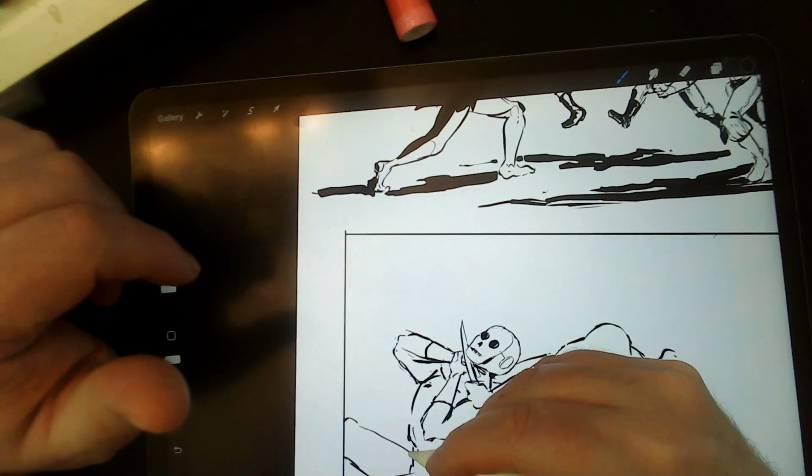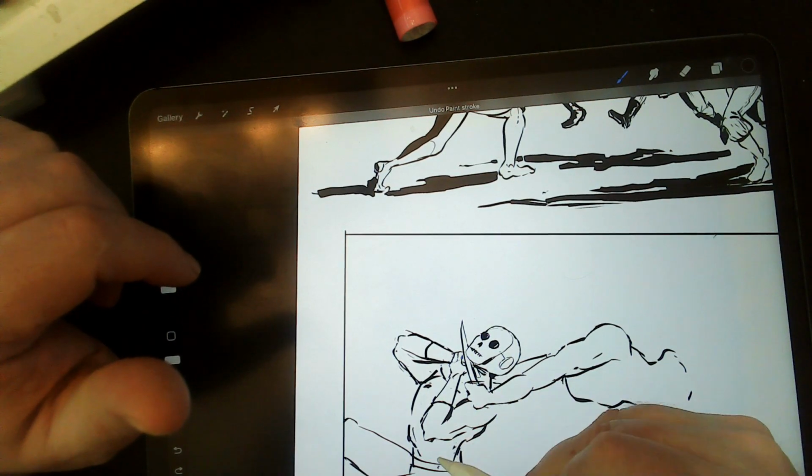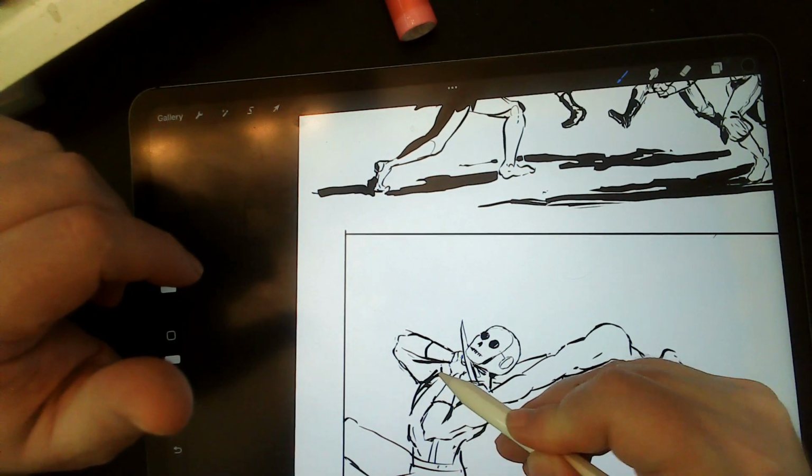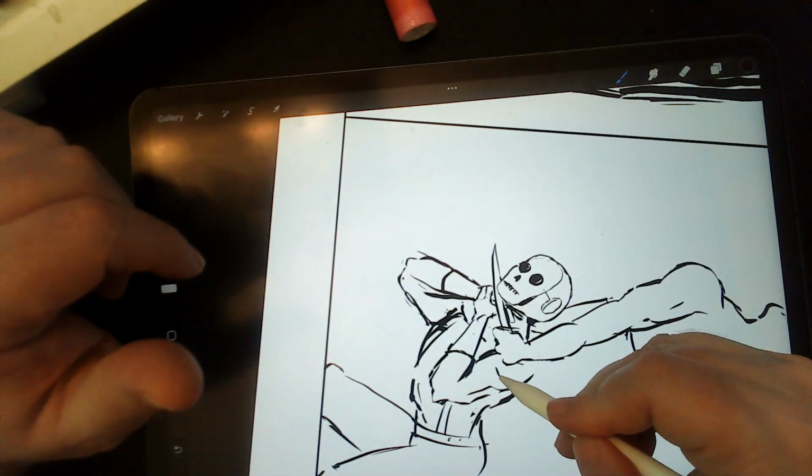Right, let's look at their outfits here. He's got a belt. He's got some suspenders. They wear these arm patches that are back here.